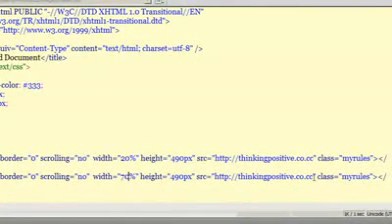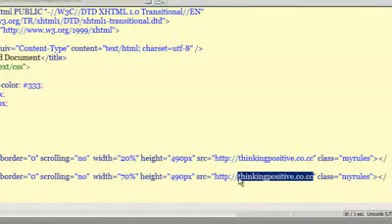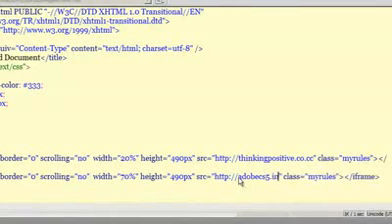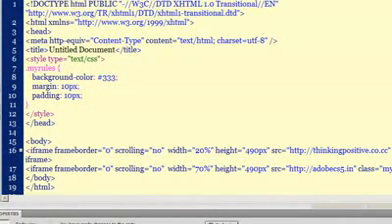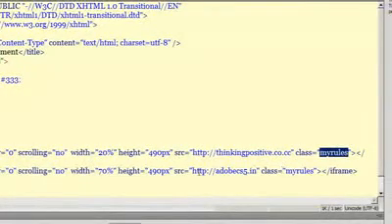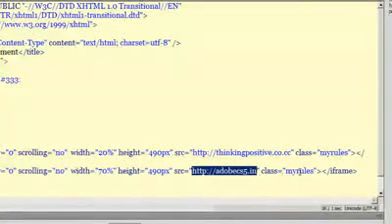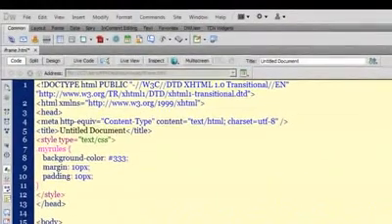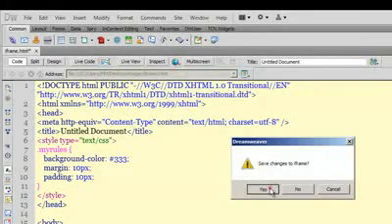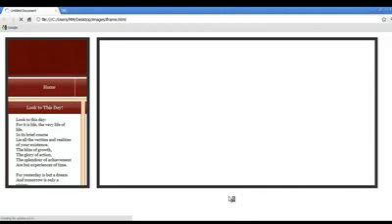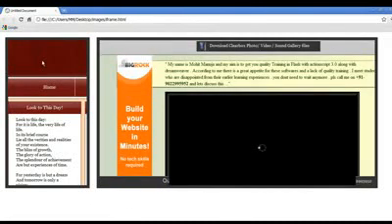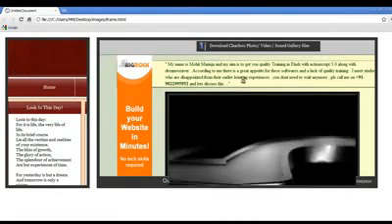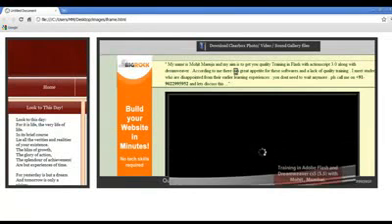But for the second iframe, I'll change the source. I will include yet another of my websites, which is Adobe CS5.in. I'll keep the same class attached to it that I kept for the first iframe, which hosted thinkingpositive.co.cc. The second iframe will be hosting Adobe CS5.in. I would want the same padding and the same margins to appear for the second iframe as well. Let me take a preview in Chrome. I'm going to save the changes now, and here comes the preview in Chrome. Okay, so this is the first website, which is thinkingpositive.co.cc, and this is the second website. That's again my website, which is Adobe CS5.in.